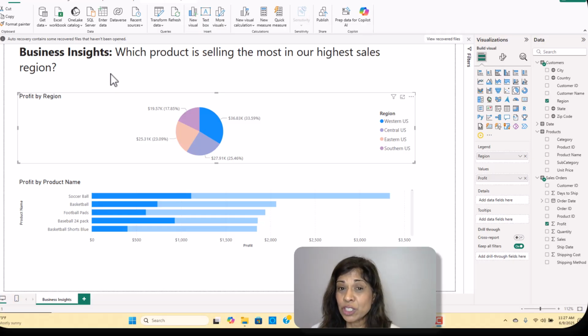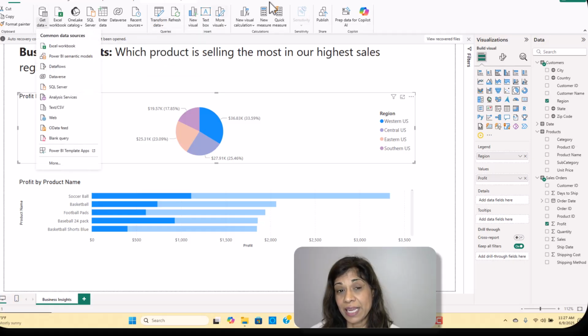And I often get this question, how do we import the data? So I'll give you a little hint here. We can either transform the data here or get the data here. But friends, stay tuned for my next episode. I'll go into importing the data, and we'll go through the exercises. I'll have additional videos on creating the desktop to the dashboard.